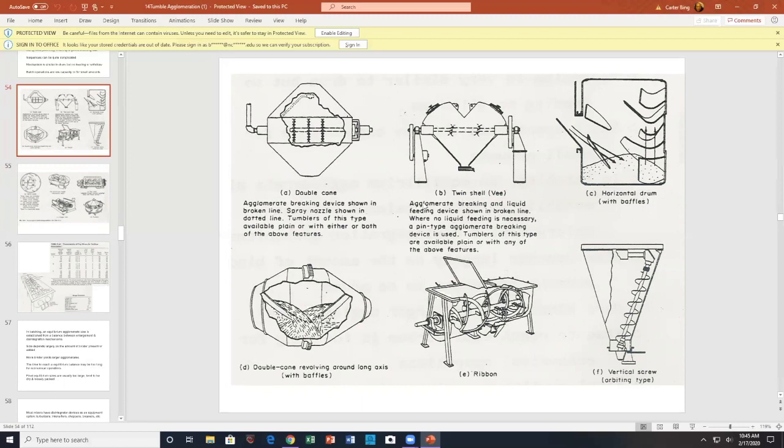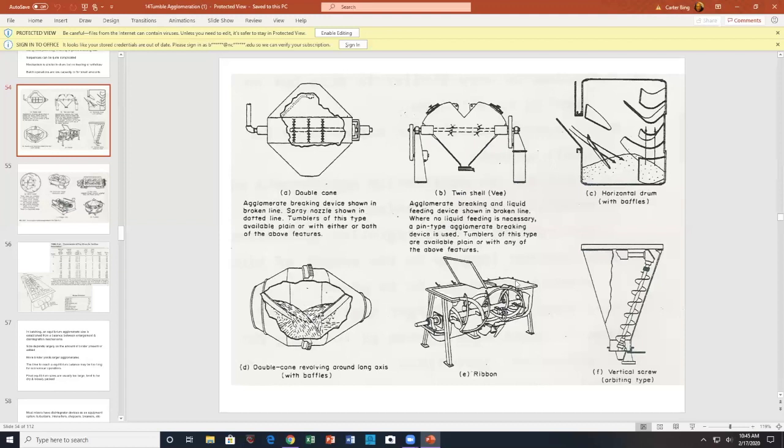There's a plane of symmetry here. In processing, you've got to watch out for planes of symmetry. Things do not always go the way you think. So I'm feeding from both sides. What will happen is the material on this side will stay on this side, and the material on this side will stay on this side. So they're balanced. As a result, you do not have any cross mixing going on, right? So this is sort of bad news. You can take this and add baffles in there, and then you have cross-mixing. See this situation here? You have internal baffles which force cross-mixing. This is a great idea.